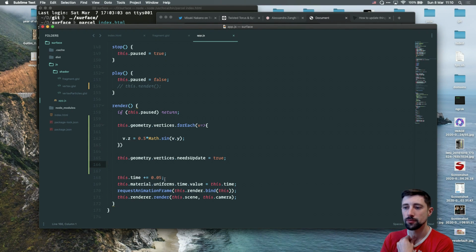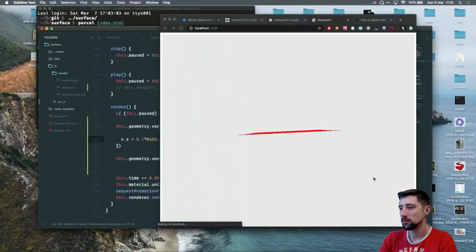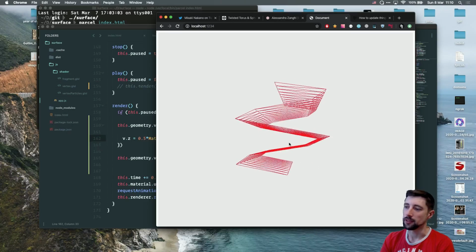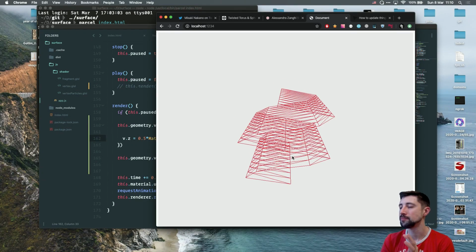Maybe I should multiply this by 50 or something. Yeah, because the wave was too big and it was too plain to see. So we could change the vertices like that. And by that I mean, we could come up with more complicated formulas for this one and do something weird.